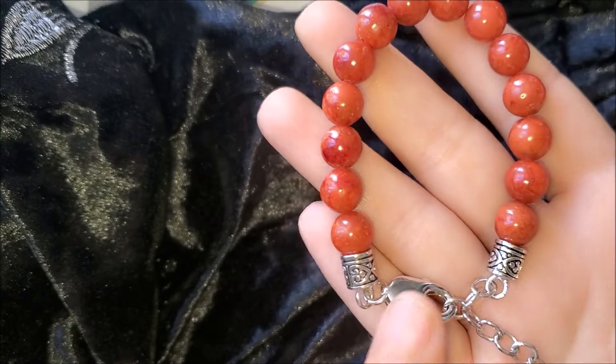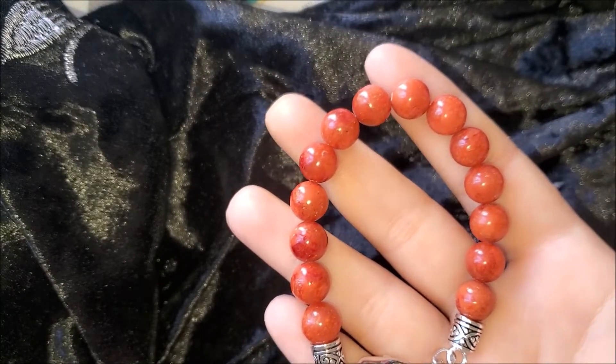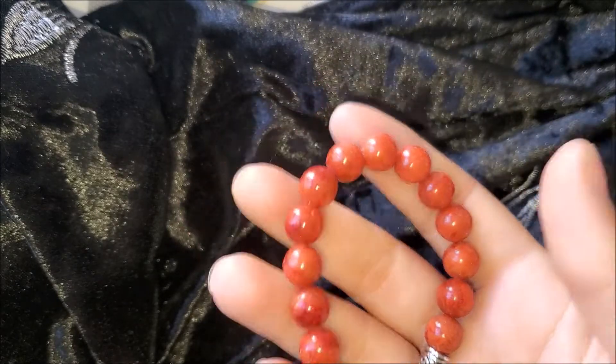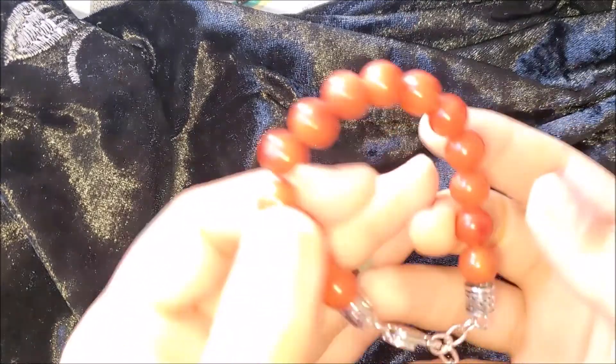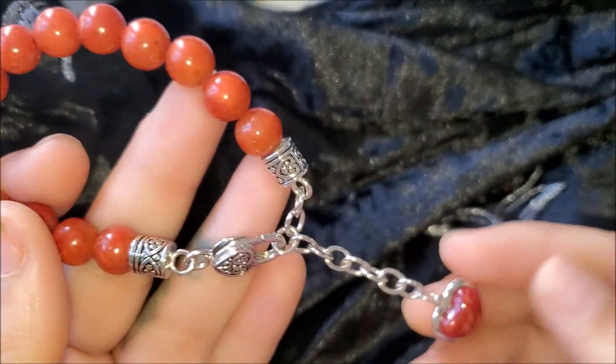If this was individually knotted, this would have been a way better piece. But it's all sterling silver, which is actually really, really pretty. It goes great with your sterling silver bracelets or any other silver bracelets. And what I also like about it is it's adjustable — so if you want a smaller or larger wrist fit, it accommodates that.